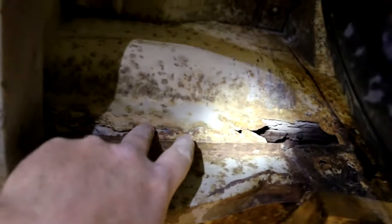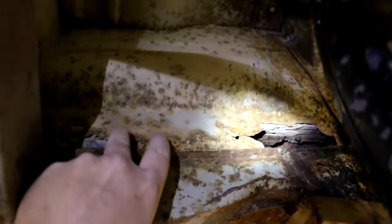All right, well, let's look up here. This is kind of a bad spot. This is right behind the left front wheel. Turn my light down a little bit. You can see that rust is clear through, and it's pretty crusty right up in there. Frame is actually really solid though. I mean, the frame itself is in good shape. Inside of this front dog leg looks nice.